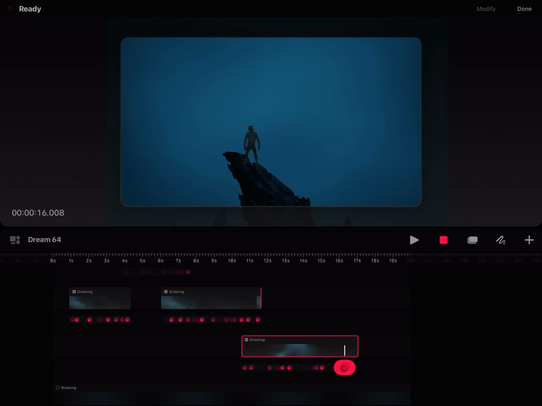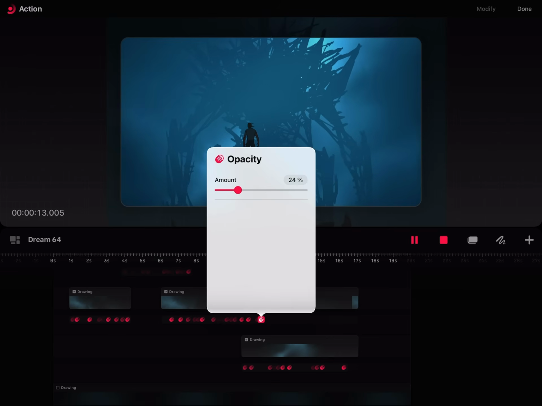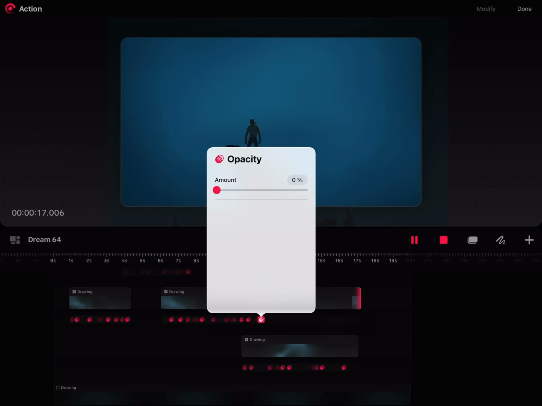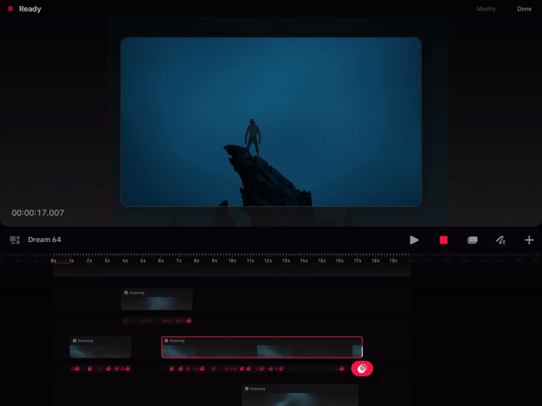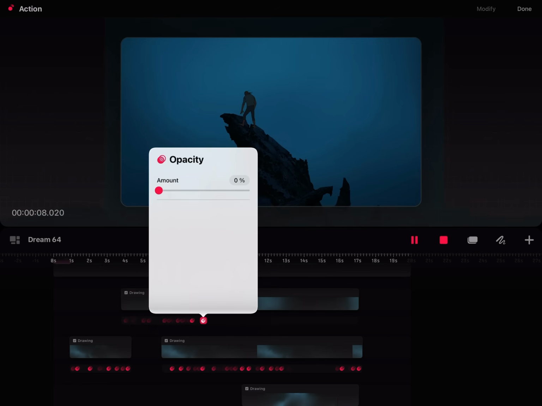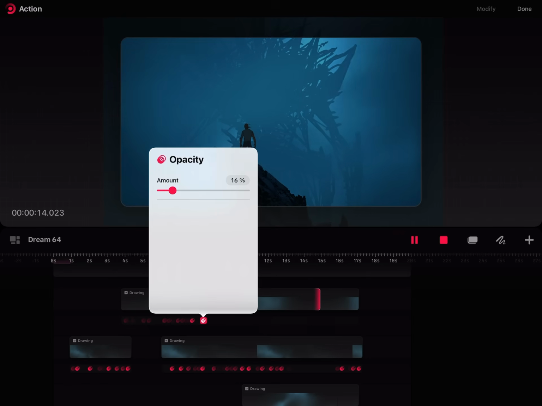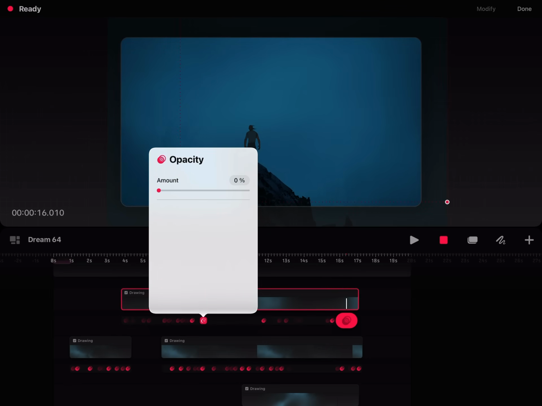So I'm gonna extend this one as well and go back to performing this a little so it's like this, and then also this one. Keep it down for a long time and then have it be part of that big one before it fades out.